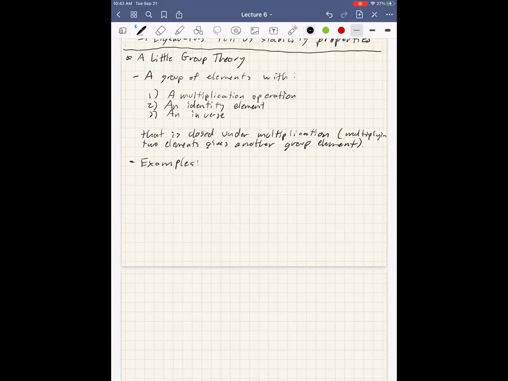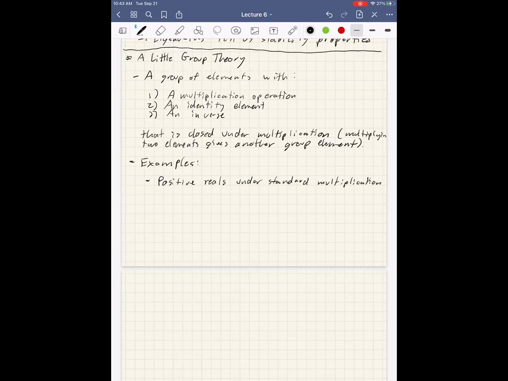Let's do it. Who's got some? There's some easy ones. I'll kick it off with a really easy one. Positive real numbers under standard multiplication. What's the identity? What's the inverse? Reciprocal, right? 1 over that number. Okay. How about some other ones? That seems likely. It's a weird one though. Yeah. Cool. Other ones?